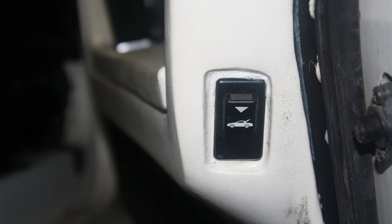Item number two: everybody who owns a C4 knows about the big yellow button in the center console that opens your hatch or pops the tonneau cover on your convertible. But a lot of people don't realize that on the back edge of the driver's door — and in most years the passenger door as well — there is a little switch. If you push it down, it opens your rear hatch or flips your tonneau cover up. Especially in a convertible, once you've ducked in to undo the latch for the soft top, you can hit this switch without ducking back under to reach the center console. Most people don't even know it's there.